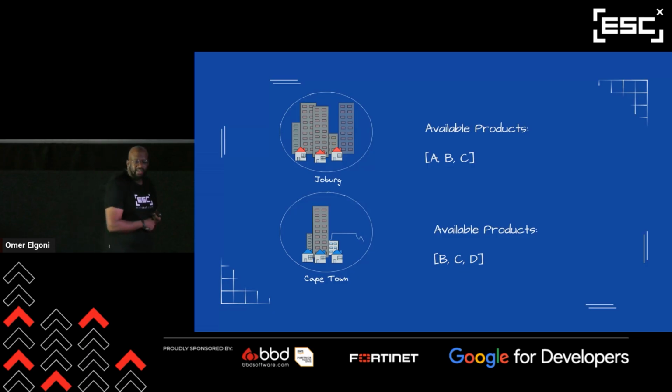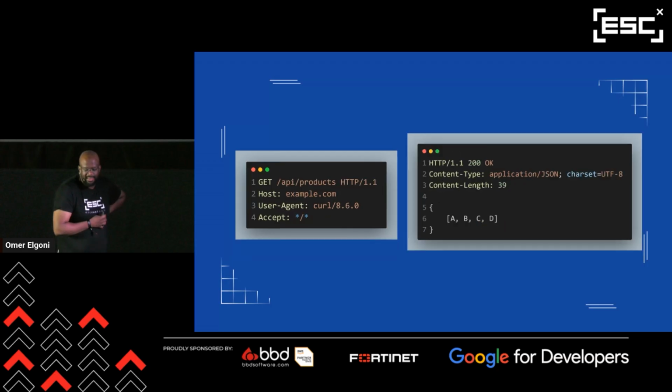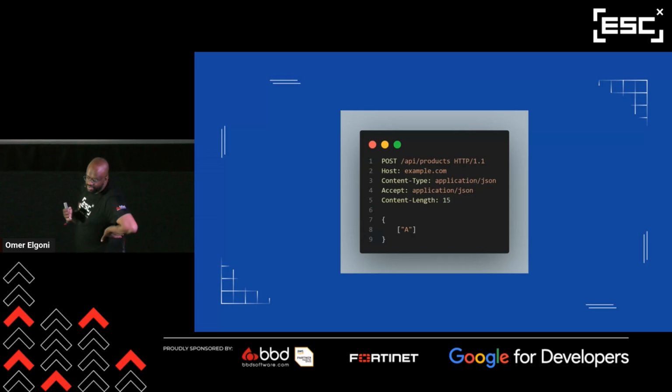So when we got this system and I had to build the front end for it, we got some APIs alongside it. One of them was we could get the currently logged in user. We'll get their name, we'll call him John, and he's in Cape Town today. We then have another API, get/products, that lets us know what products are available for purchase and gives us all the relevant information and whatnot. So far, so good. If we want to make an order, we make a post to products. In this case, if I want to buy product A, I'm going to make a post with a single item A in it. This is a little bit dodgy because if I post to /products, someone might expect that I'm adding a product, not making a purchase necessarily, but it's workable.